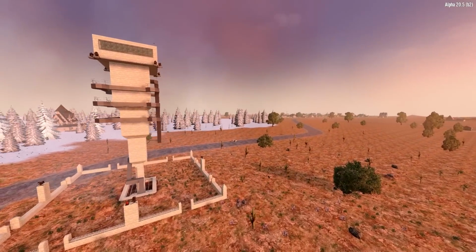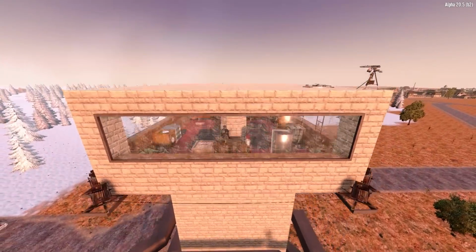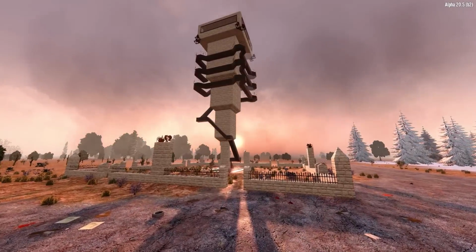G'day and welcome, my name's Cautious Pancake, and in today's video we're going to turn zombies into lemmings and watch them jump off this almost but not quite fully AFK tower.